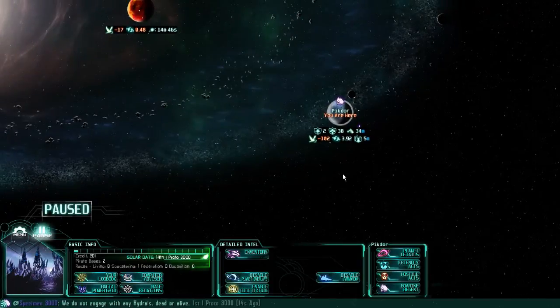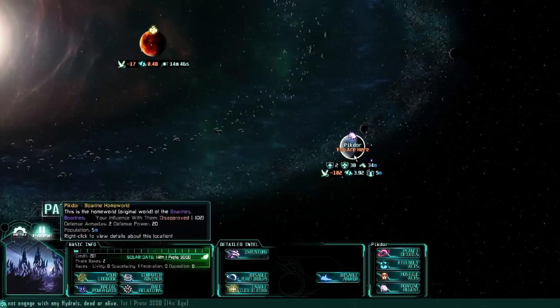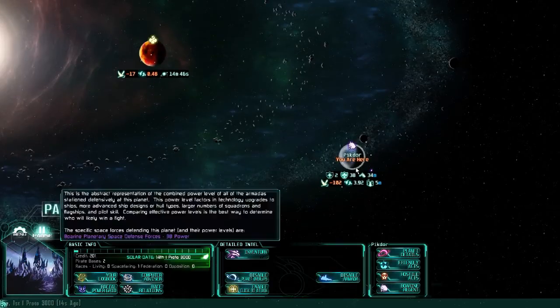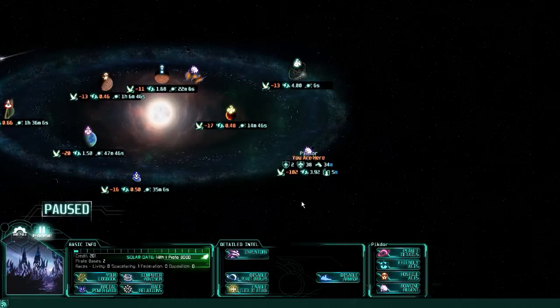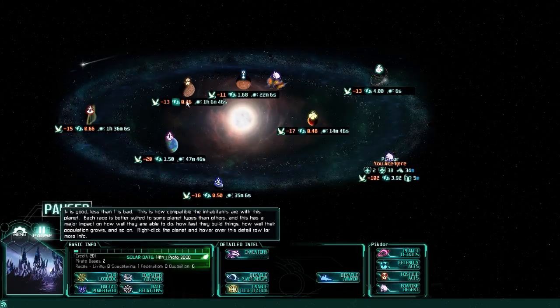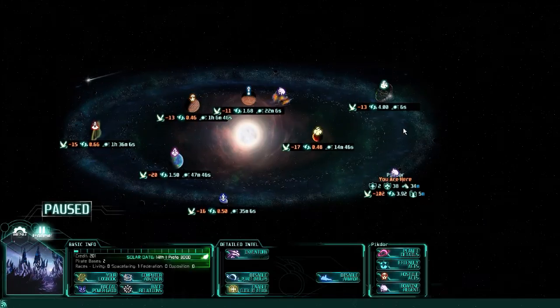The next thing is compatibility, how well a race is faring on that planet. So a value of below 1 is bad and a value above 1 is good. So for these guys it's going really well, almost 4. And compared to these guys, which are doing the worst, 0.46.